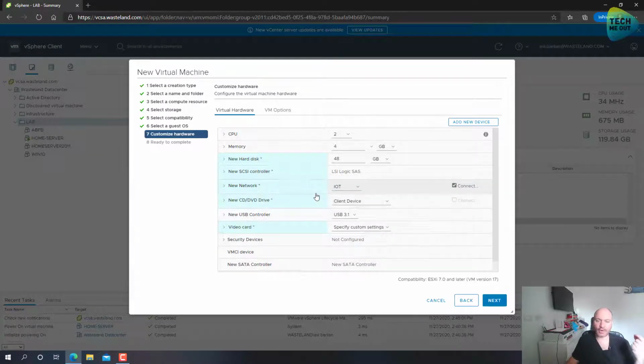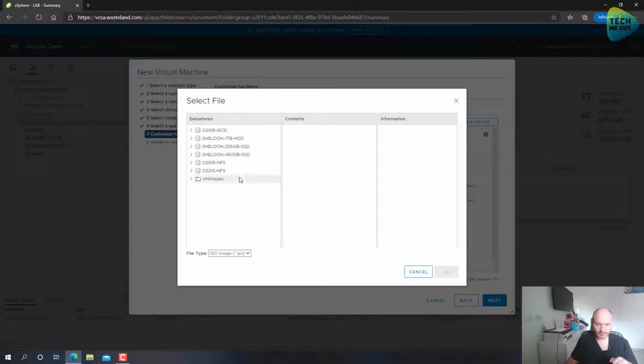All right, this is where we need to give VMware the ISO file of our Windows 10 operating system. We will not discuss in this video where to get the ISO files. I will provide a link in the description to an official Microsoft media creation tool. With this tool, you can obtain your Windows 10 ISO. The license is something that you will need to take care of on your own. So let's go to our ISO folder.